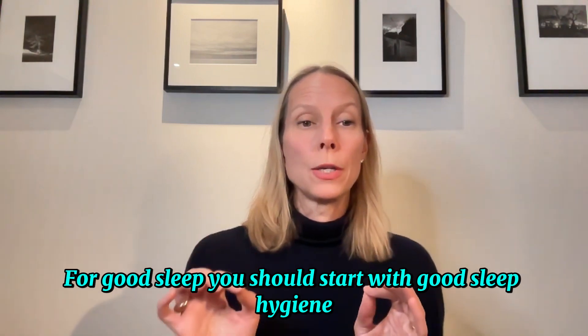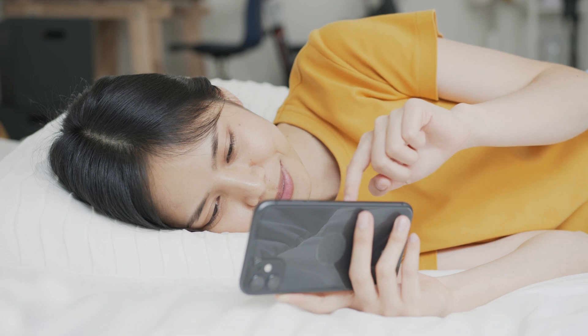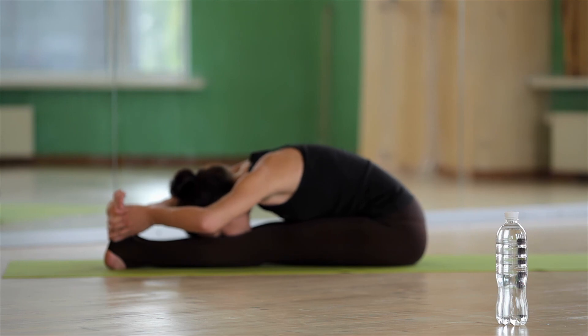I want to talk a little bit about sleep, because for many years I've helped people with sleep, and many people look to a brain training device to improve their rest. But here's the truth: for better sleep, you should start with good sleep hygiene. This doesn't cost a dime, but it does require effort and consistency. That looks like teaching yourself to go to bed at a consistent time, limiting screens before bed. One thing I really recommend is trying a guided relaxation. You can find Yoga Nidra videos on YouTube — they're great and really effective at calming the nervous system, getting you out of thinking mode and into relaxation mode.